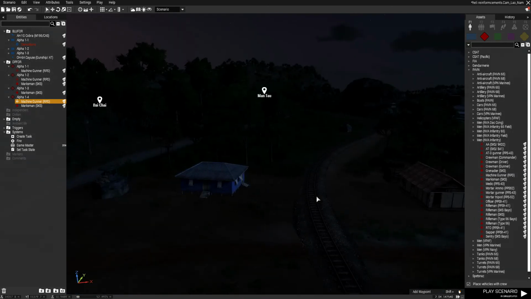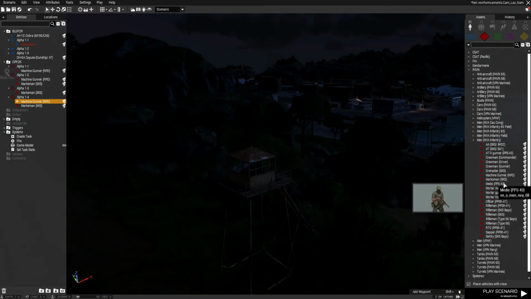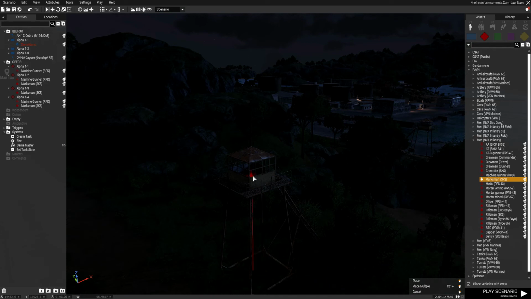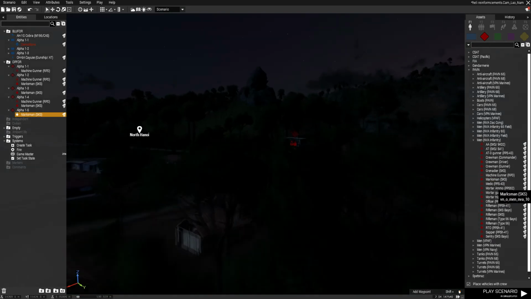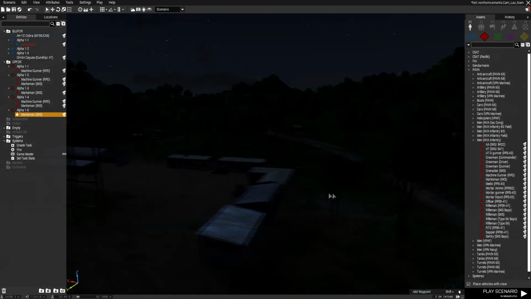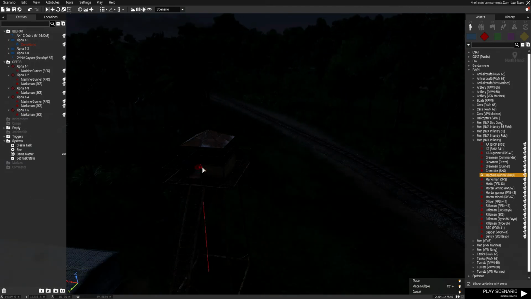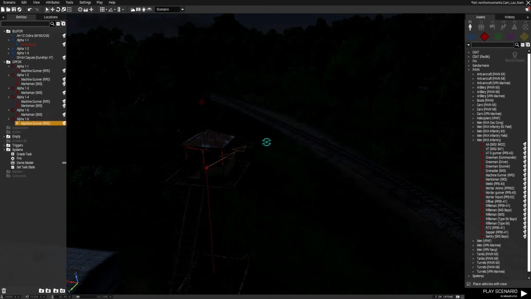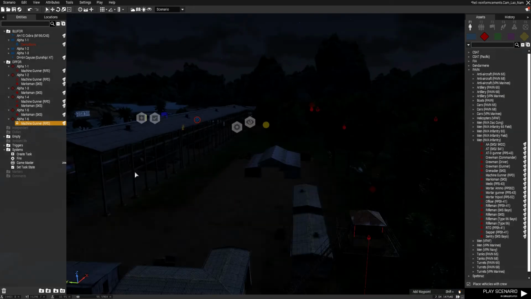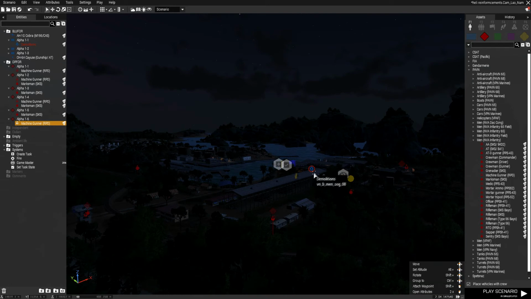Got quite a few up in these places now. I'm gonna drop two more in. I'm gonna do a marksman in here, and he's gonna be looking out that way. And there was one other one, wasn't there? We're just gonna drop in a machine gunner up in that one, and he's gonna be looking out that way. Okay, cool. So they've got some nice reinforcements already.